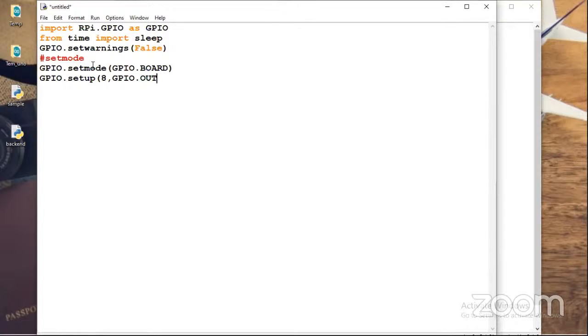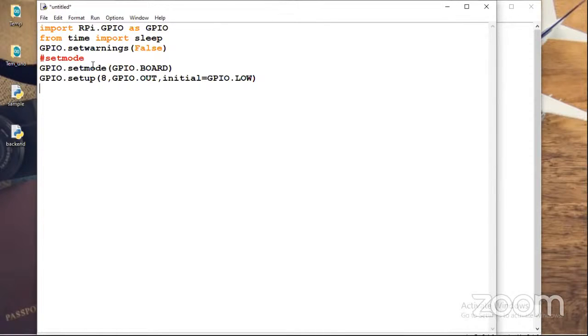So on the 8th pin I am connecting my LED, and initial is nothing but the initial state of my LED, which is low. Low, you guys are aware, is nothing but 0. So I am setting up the 8th pin as my LED output, and comma initial, which means once my Raspberry Pi is on, my LED will be low only, that is, my LED value is 0 only.